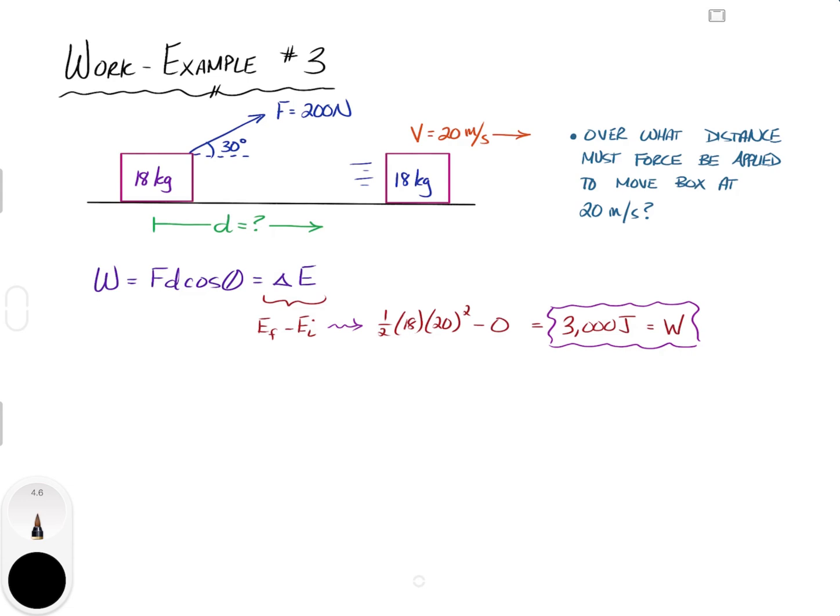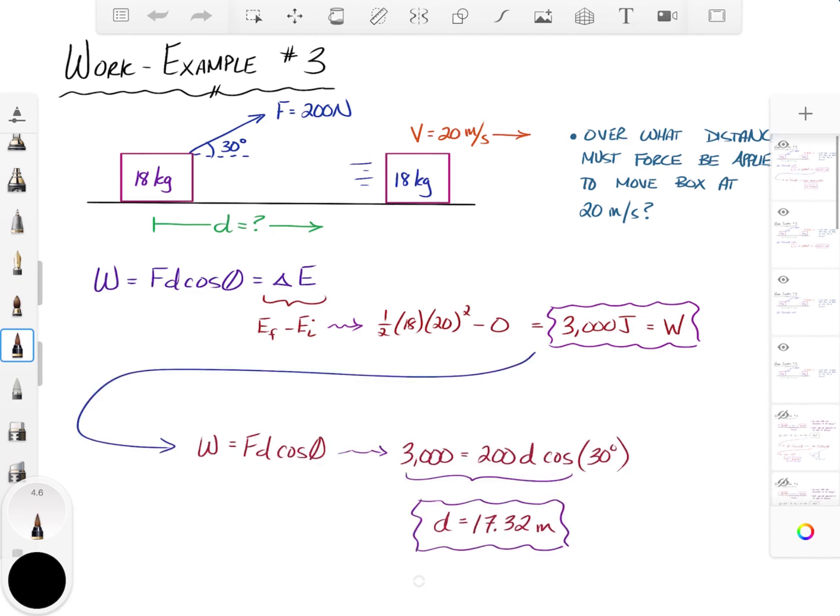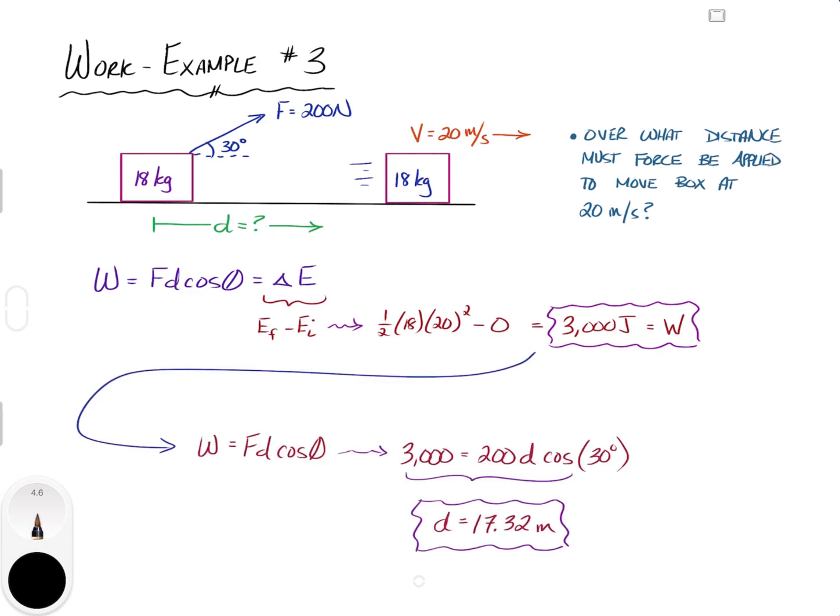joules. Now, that's not what the question is asking, but figuring out how much work, how much energy is required to give to this object before it'll obtain the results that we're looking for, I can now go and connect it to the other aspect of that equation. So knowing the work is 3,000 joules, I can then set that equal to force times the distance times the cosine of the angle. So the work, as we've determined, was 3,000. We know the force, which was given, was 200. Distance is what we're looking for.